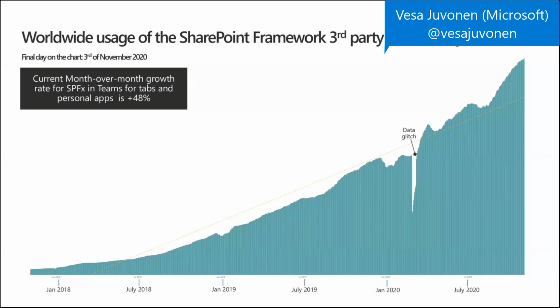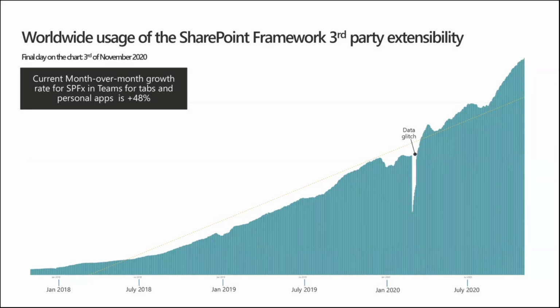This is just an update on the growth curve, which we're having with SPFx, which is actually looking pretty normal. So our growth curve since August has been pretty awesome. It's slightly slowing down, which is as expected, as we're gradually heading closer and closer into the holiday season, and we can see the slowness arrive roughly in the Thanksgiving week, because that's typically what happens in the past as well. But SPFx in Microsoft Teams is growing at the moment at 48% increase month over month, which is just out of this world.